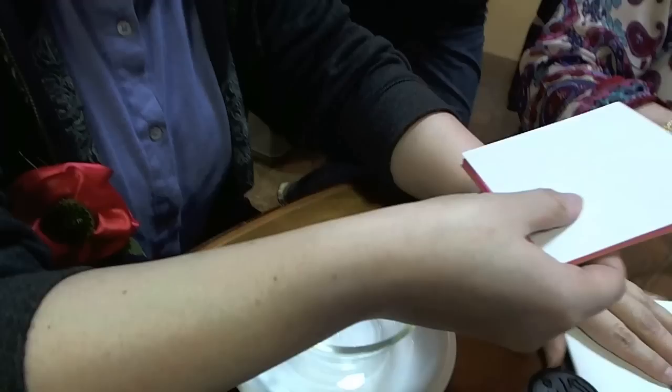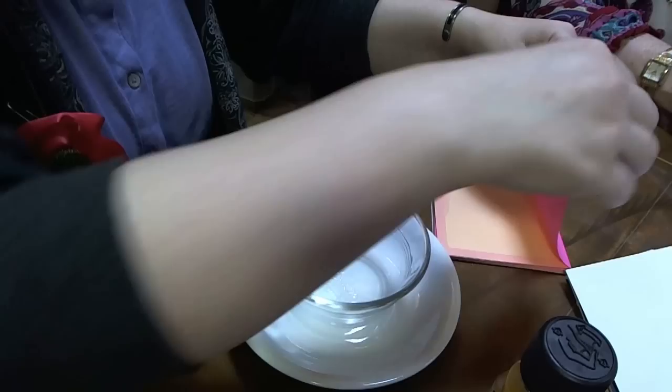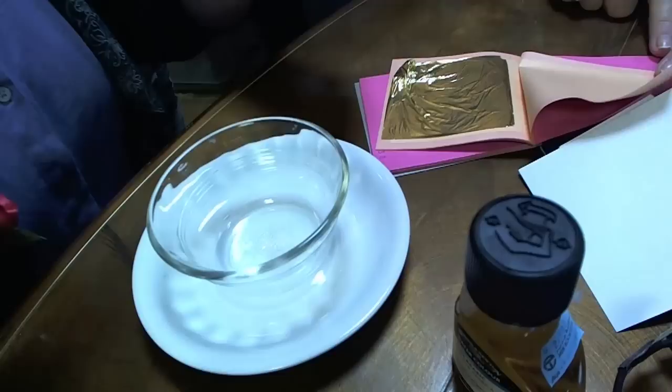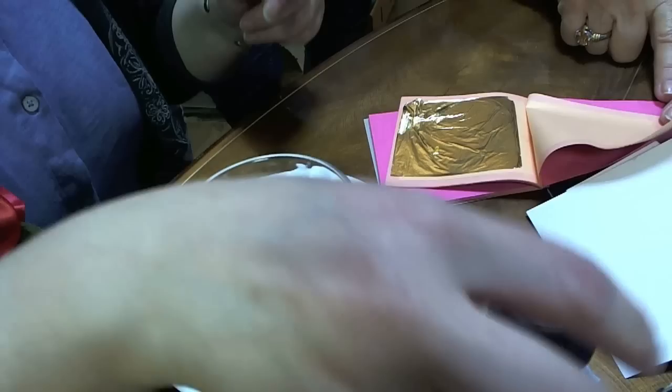You'll have your gold leaves — I found the ones that sell in Thailand are the best. I got some from the US and he said it was real, but it was imitation and he didn't know the difference. So it's best getting them from Thailand, and I got mine from eBay. As you can see, it's very thin — extremely thin. They actually put a piece of gold between two papers and just hammer it until it becomes that thin. Make sure you get this size, because you can also get ones that are about a fifth of that size.